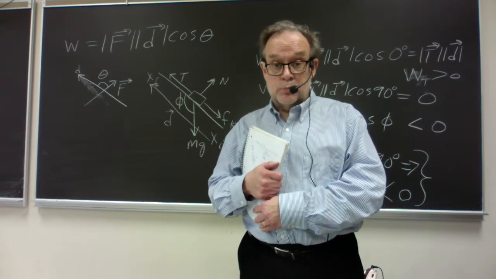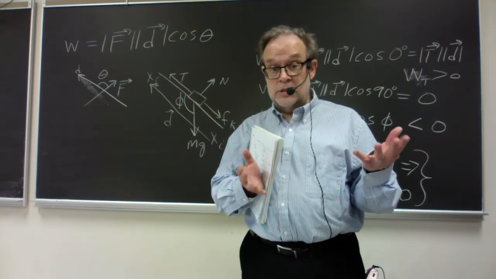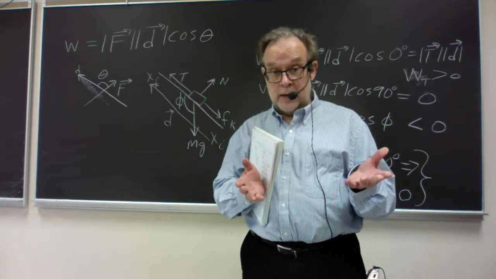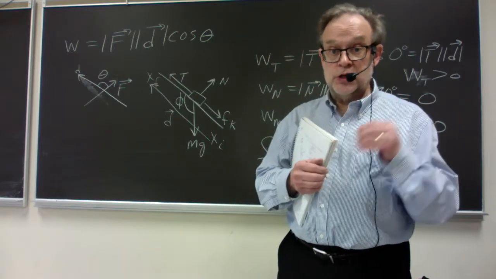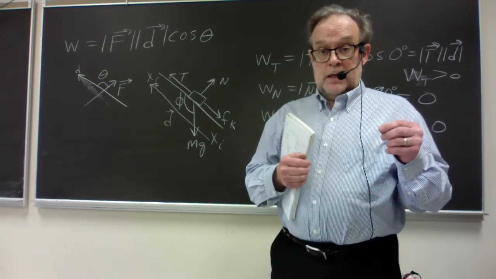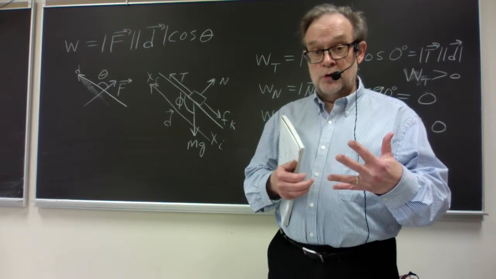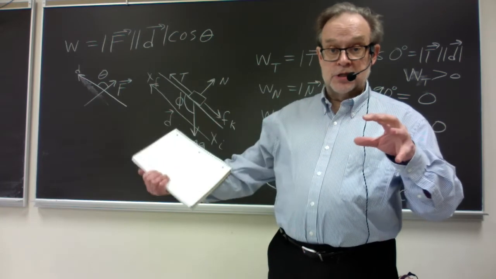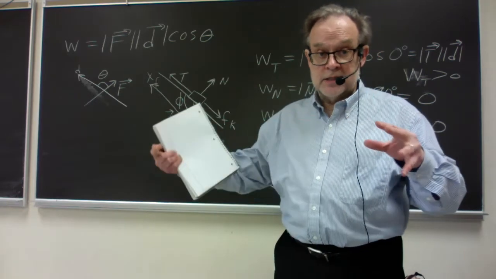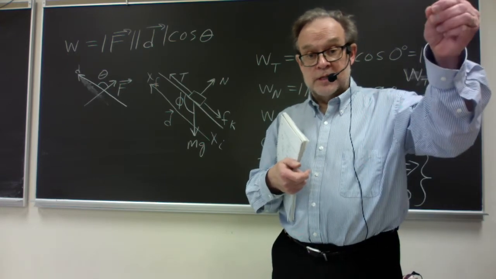Energy is a property of a system, and a system is just some collection of masses that interact with each other. Interact means they're applying forces to each other and feeling forces from each other. Energy gets moved around within that system, and energy gets moved around between the system and its surroundings. Energy might come into the system from outside, energy might leave the system. Within the system, one thing might give some of its energy to another thing.